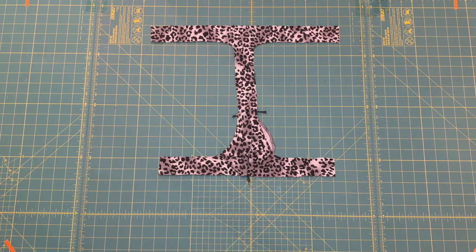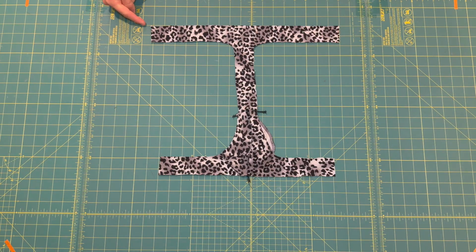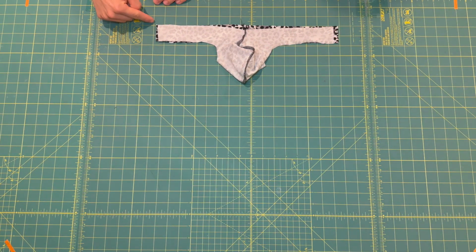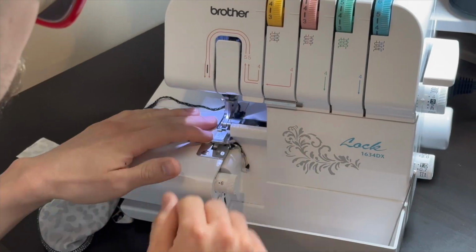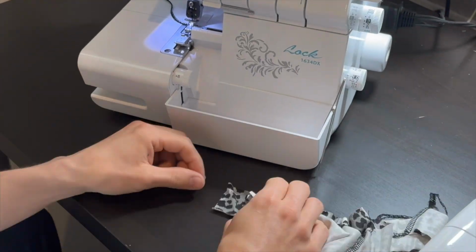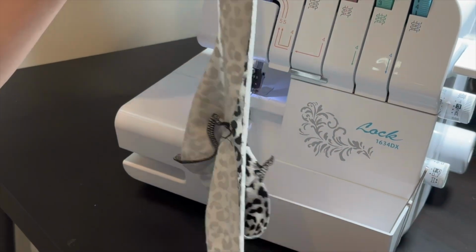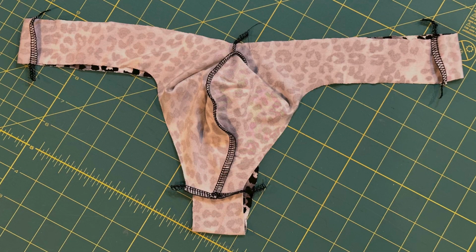Next, we want to fold up the front piece of the thong to the rear T piece, right sides together, and then serge both side seams. Here is a picture showing all the seams that should be completed at this point.